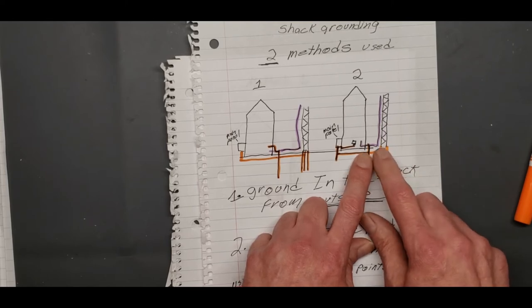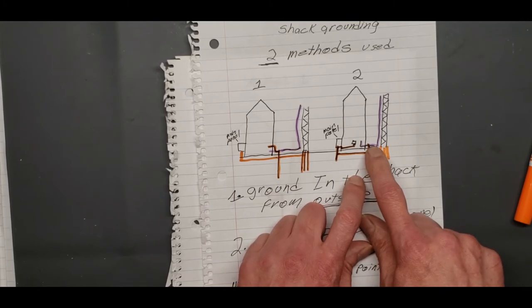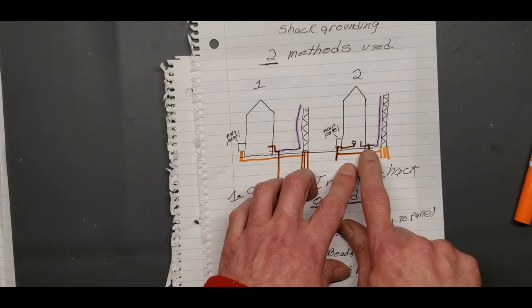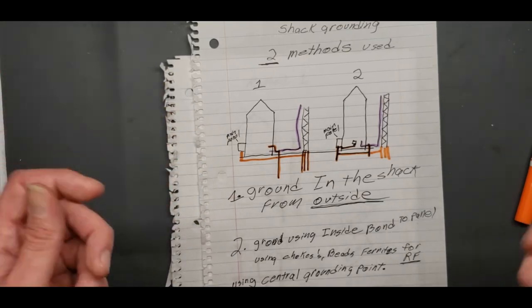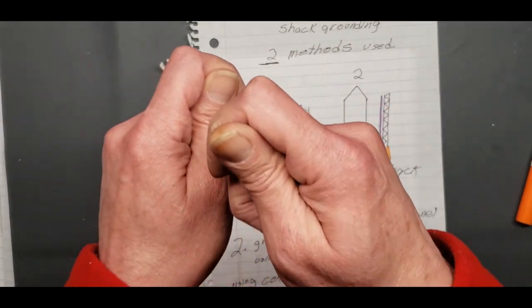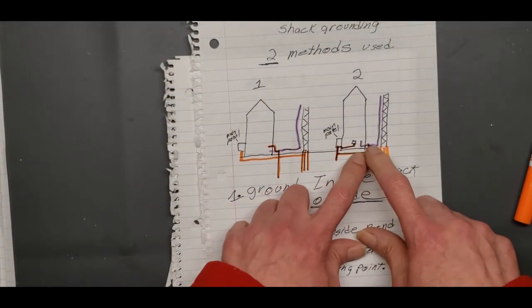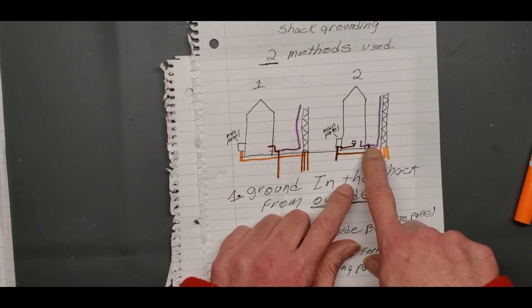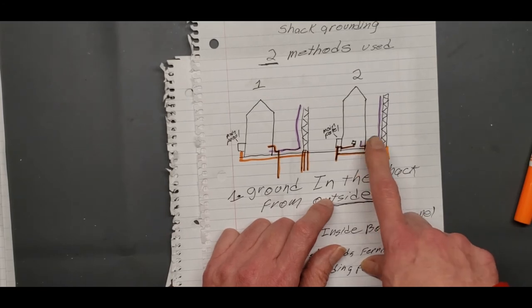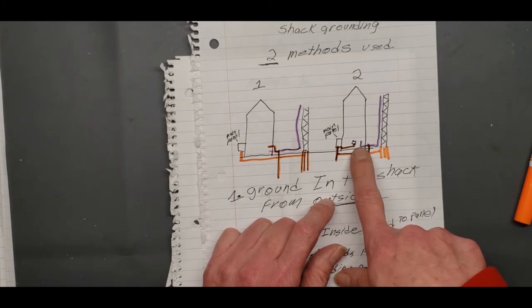Okay. Your coax will come in through your lightning arrestor right where it is, off your ground rod like it should. But you just won't take that ground from outside up to that window thing that a lot of people are using that has that ground screw on it, and they run that ground rod up to it and connect it, and then they hook it inside and bring it in. You're not supposed to do that. But the coax is stopped, the lightning and everything is stopped at the lightning arrestor at the ground. It takes the shortest path. So you might get a little RF through this, but there's methods of using chokes and ferrites to stop that.